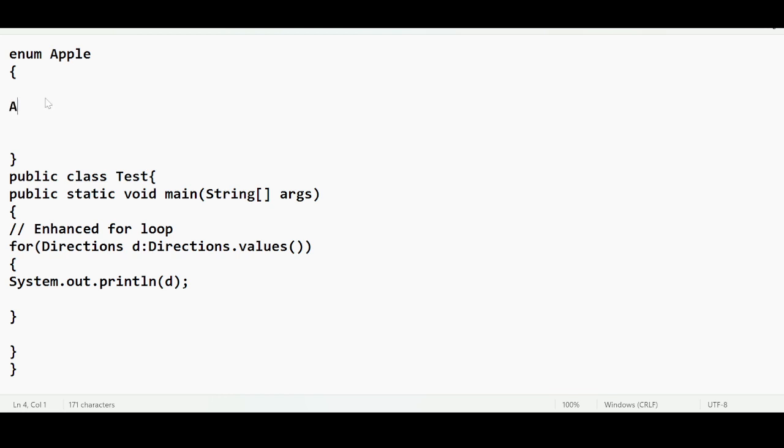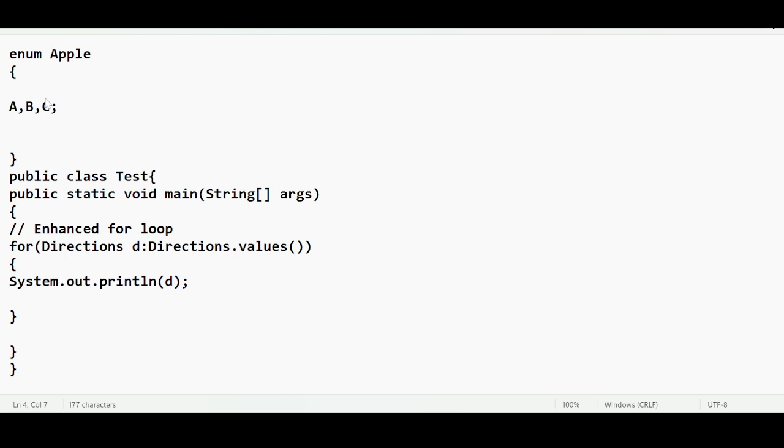A grade, B grade, and C grade. Everywhere, if you go to a fruit stall, there will be 3 grades, or sometimes 4 grades. Depending upon the quality, the rate will be directly proportional to the quality. If the quality is good, the rate is going to be good. If the quality is bad, the rate will be reduced.